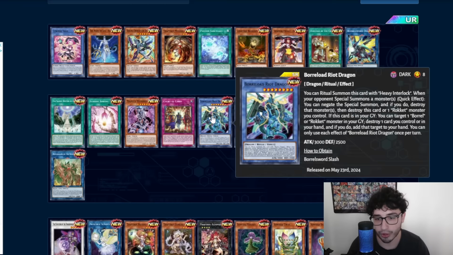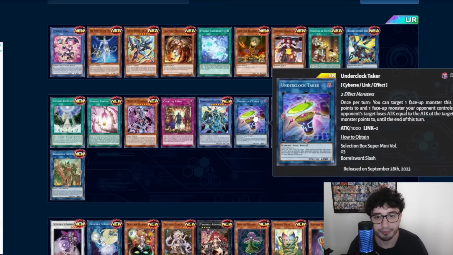If this card is in your graveyard, you can target 1 Borrowed or rocket monster in your graveyard, destroy 1 card you control or in your hand, and if you do, add the target to your hand. You can only use each effect once per turn. Okay, it's hard once per turn. Makes sense, of course. So special summon negate, also for rockets. I guess it's super nice.